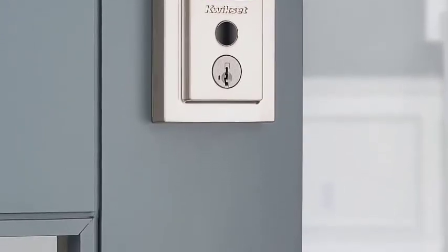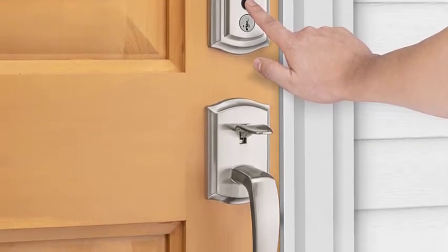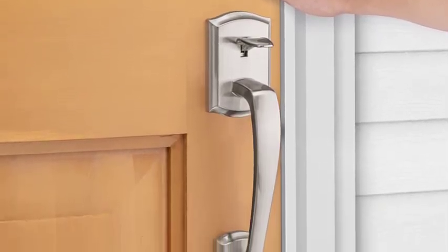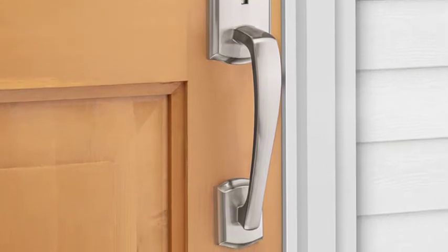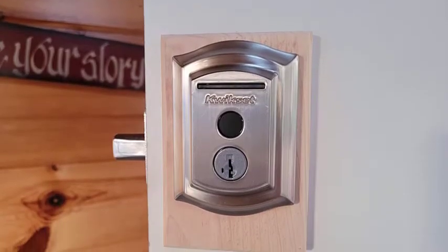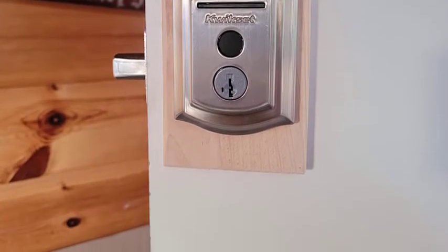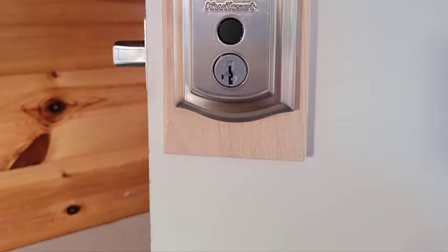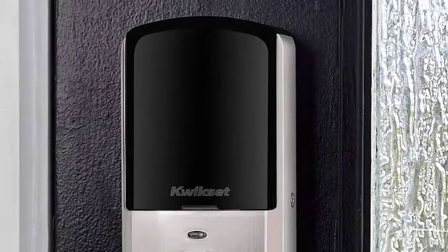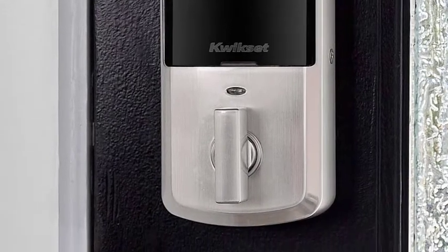The Halo Touch uses the same Kwikset mobile app as the Halo Wi-Fi smart lock. It opens to a My Home screen that displays the name of the lock and when it was last updated. In the center of the screen is a circle with a lock icon in the middle. When the lock is locked, the circle is red and the lock icon is locked, and when the lock is unlocked, the circle is green and the icon is unlocked. Tap the circle to lock and unlock the door.